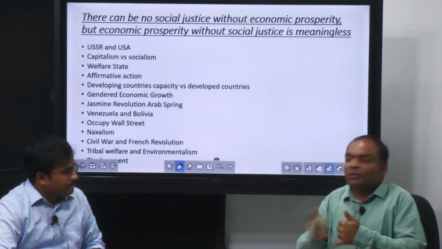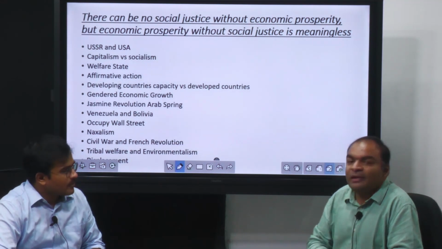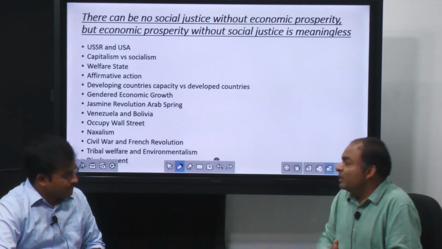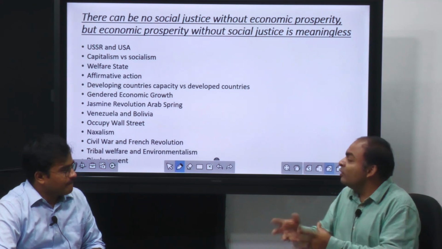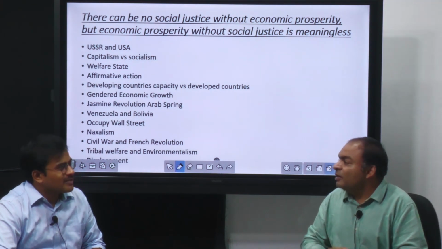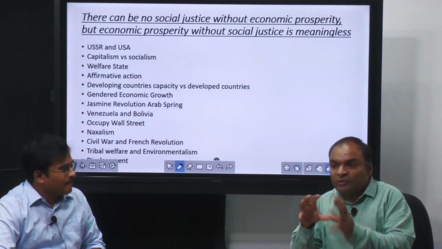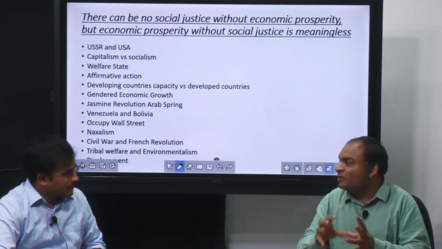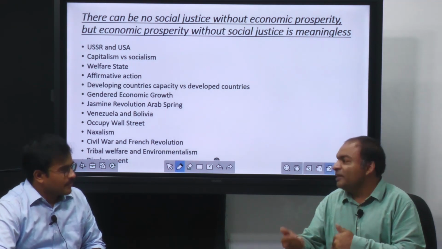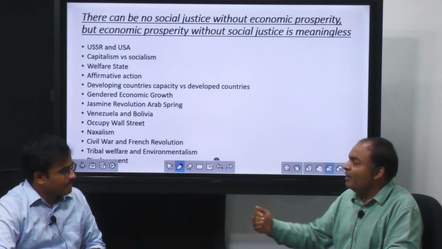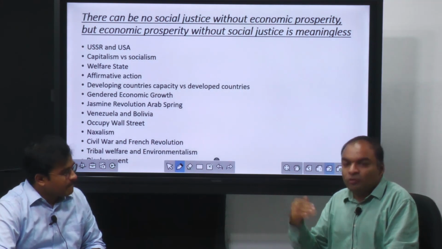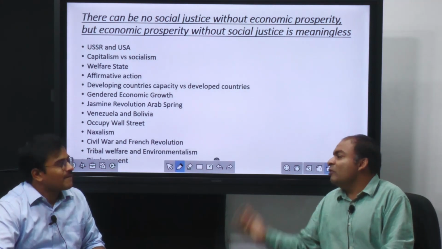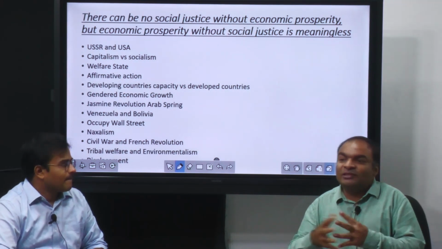Like for example, during this farmers movement, we see that the farmers are destroying the Jio towers, although Jio is not involved in farming there. Yes. So because of lack of prosperity and lack of social justice, there is a revolt against the state. Economic prosperity will fail if there is no social justice, and social justice will fail if there is no economic prosperity. So the balance has to be maintained.